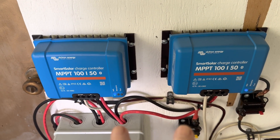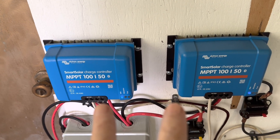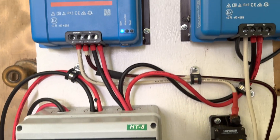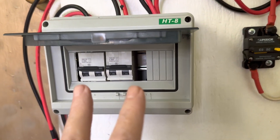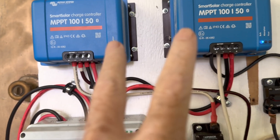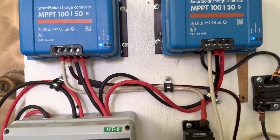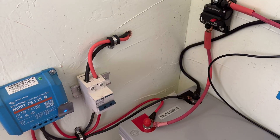When you're hooking up your charge controllers, you always want to energize them from the battery side first. Make sure you connect the battery to the charge controllers first, and lastly open up your solar panel array when you're ready to start charging. If you were to turn your panels on first before connecting the charge controllers to the battery, you can damage your charge controller. Always energize from the battery side first.